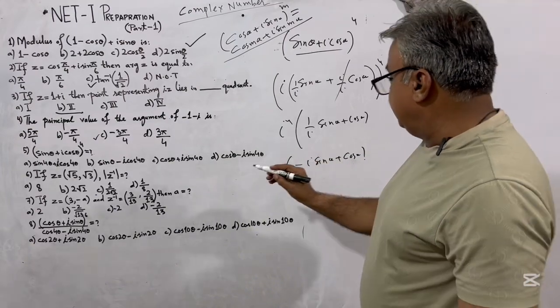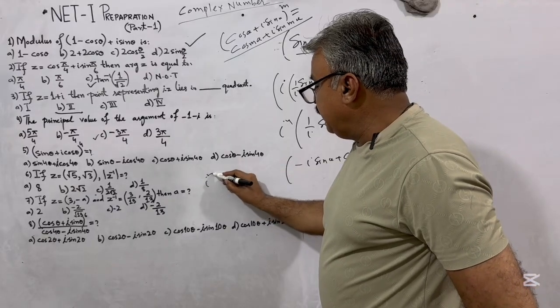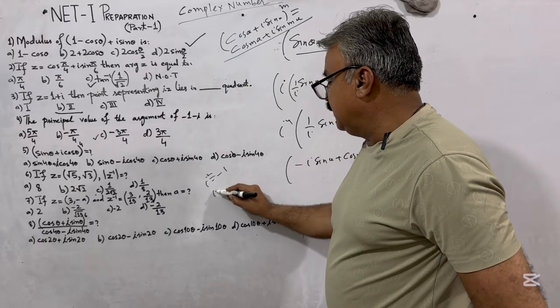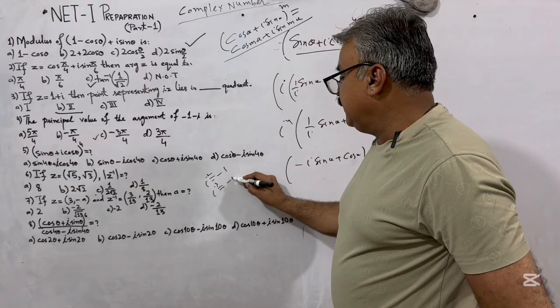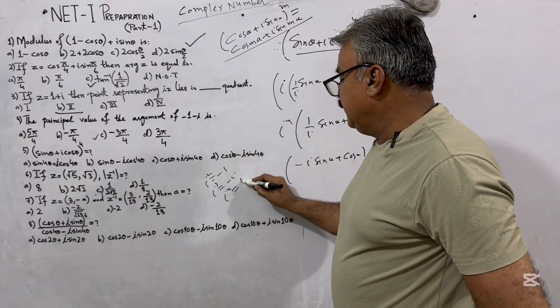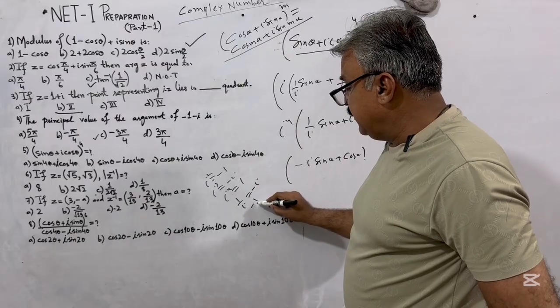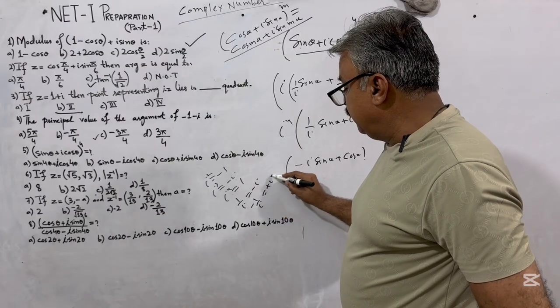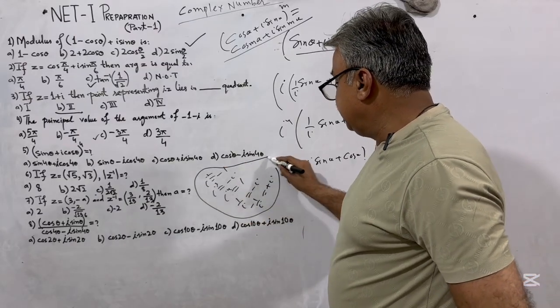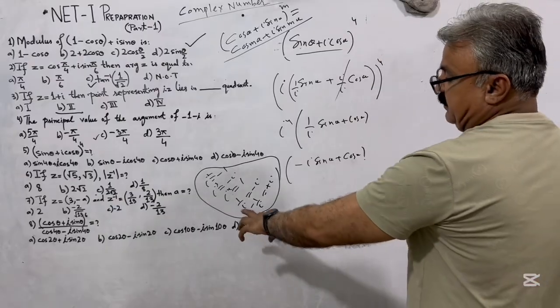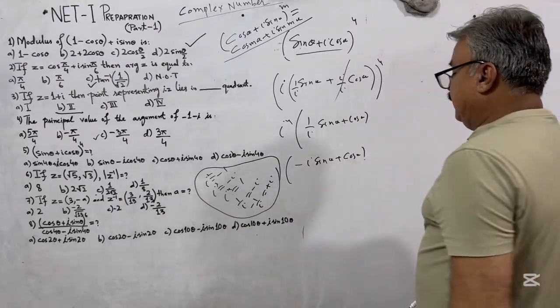Let me write these for you. You are familiar that iota square is equal to minus 1, no need to tell you. Iota cube is minus iota, iota power 4 is equal to 1. Don't forget about this one: 1 upon iota is equal to minus iota. Minus 1 upon iota is equal to positive iota. They will facilitate your calculation. Keep these things in mind.